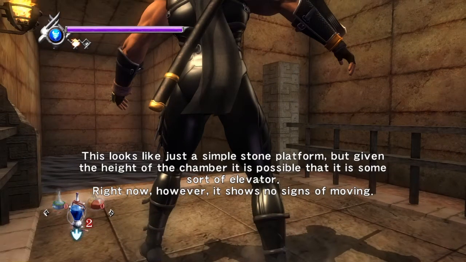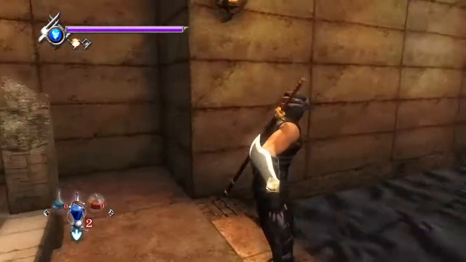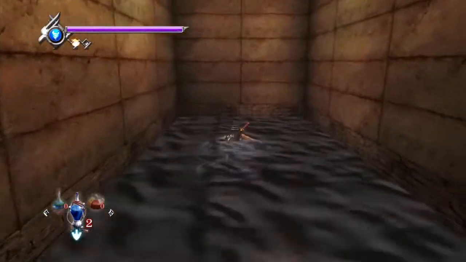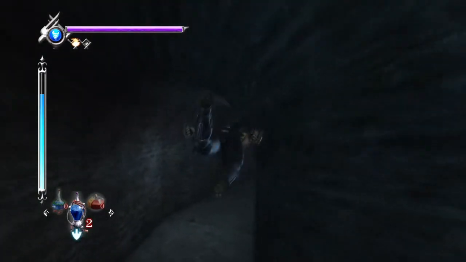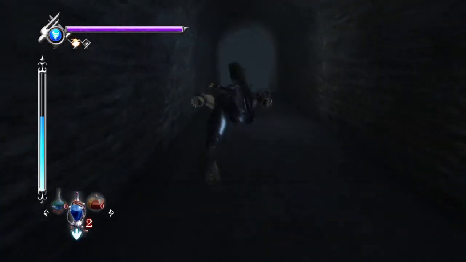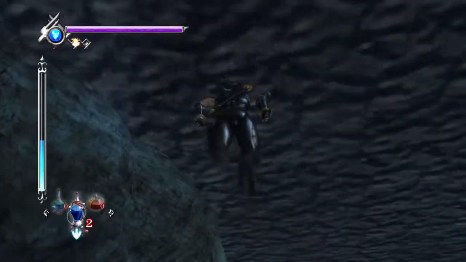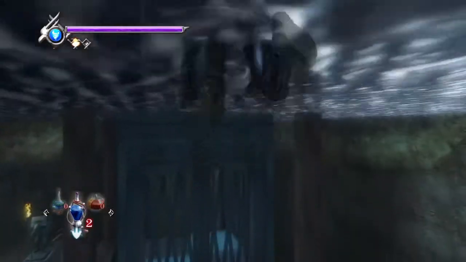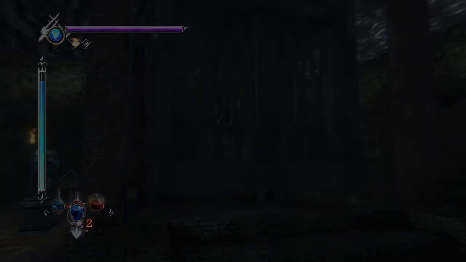Great. Okay. So that doesn't seem to be working. It doesn't really seem to be anywhere else to go, unless, I guess, we just go back the way we were. Yeah, okay. I guess we are just going back by the statue. Should be okay here. There we go. Great. Okay, cool. So that just opens up and takes us up.